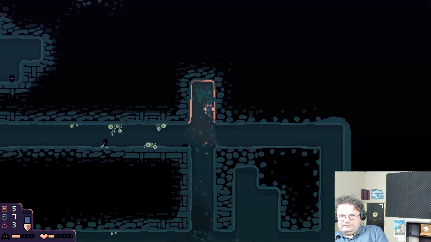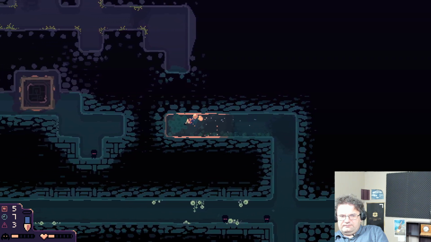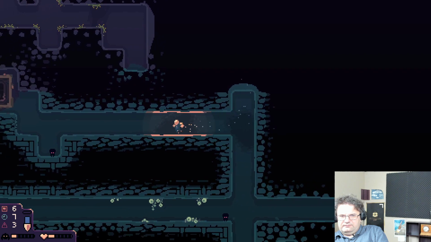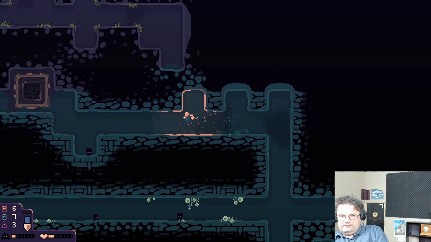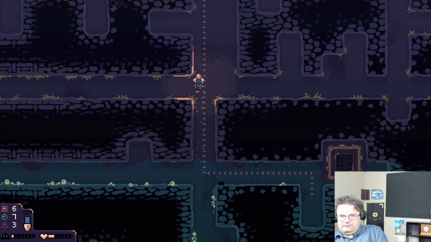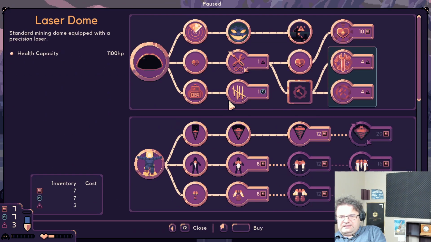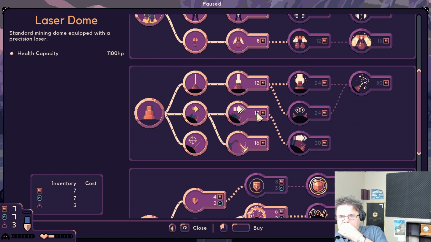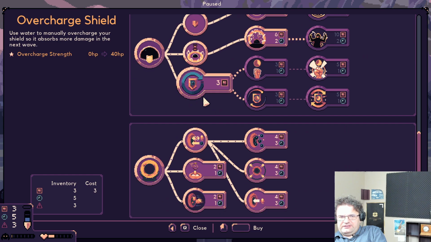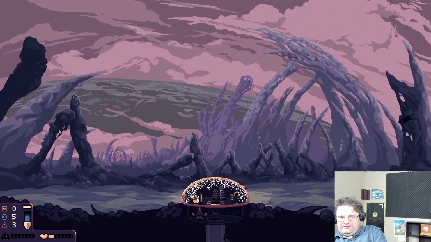Let's just keep going up here. So it seems like it carries some resources, but it's not really all of them. Still, this is good. Let's get a shield. What else can we get? Overcharge shields. We have plenty of water. So let's go ahead and pump a little bit of this in the key.